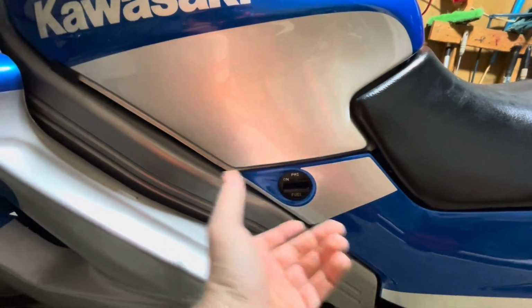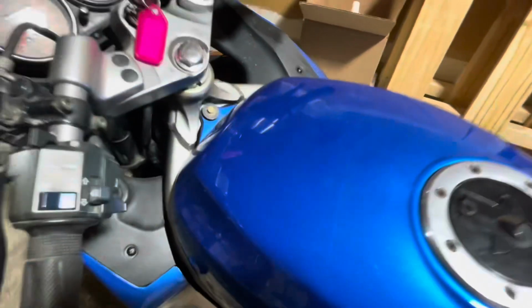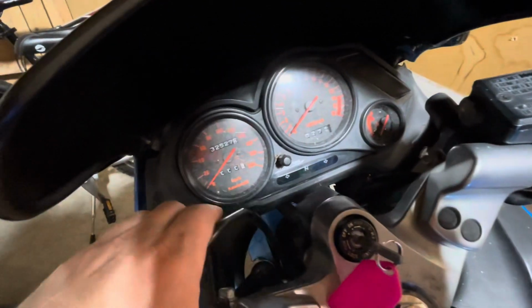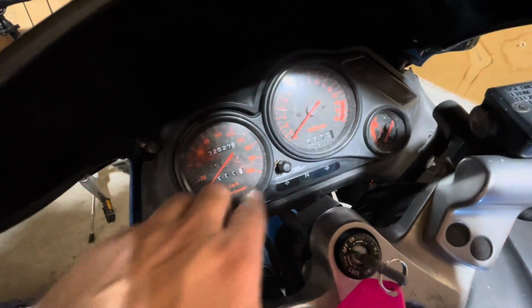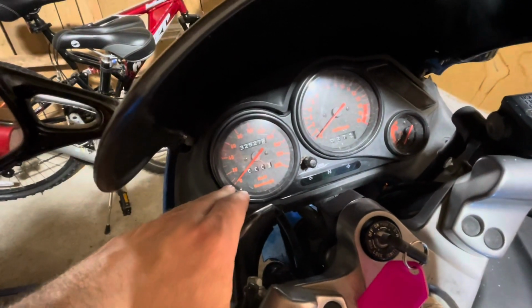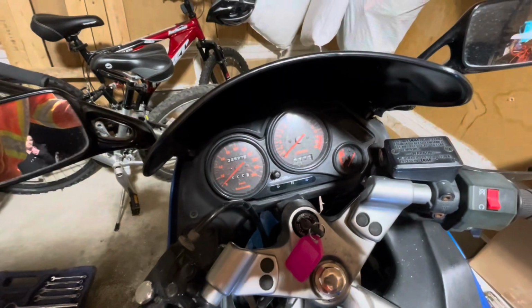Then you have reserve. If you're on a highway and forgot to fuel up, you've got 50 kilometers. When the engine starts to bog down a little bit or starts sputtering, you can hit the reserve. You've got about 50K, depending on your bike and all the rest of it, and you get off the highway nice and safely, find a gas station, and that way you're not stuck in an emergency situation.